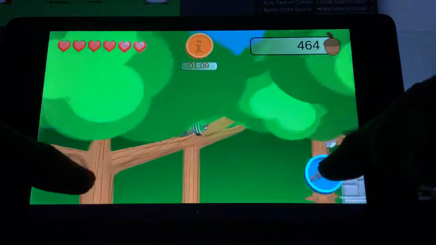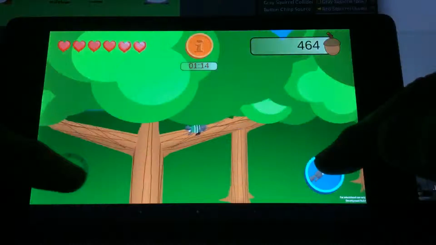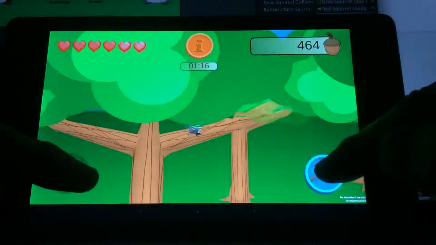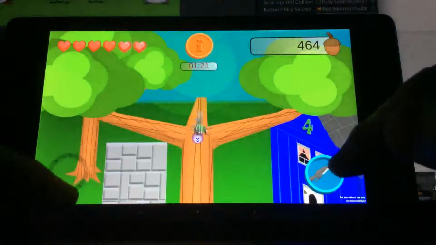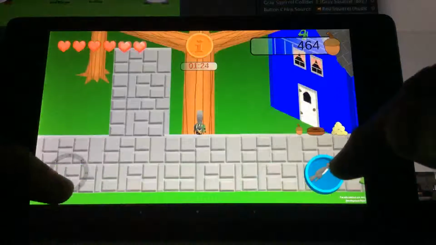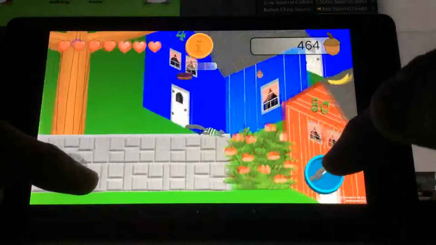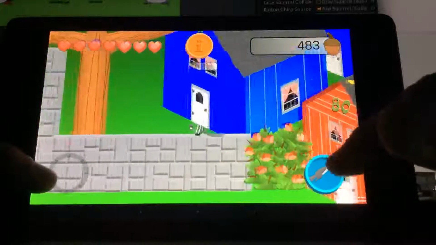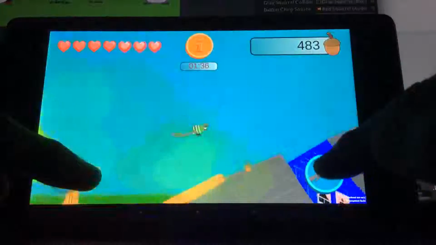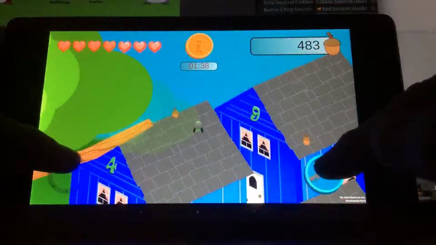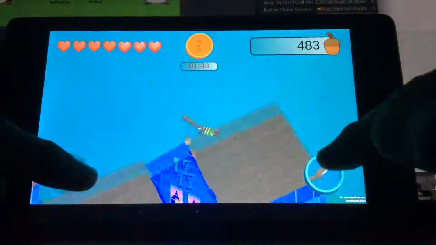Next cleanup was the jump over here. I lowered the branch and moved it in closer, so it's a little bit easier. I'm still going to back up and get some momentum here to make the jump. It should be much easier to make. And then another climb section down here. Hopefully I don't have a way of falling below the wall. And then I put some bushes there. And there's the climb. And then we'll try to finish off the adventure to take a look at the prize box.